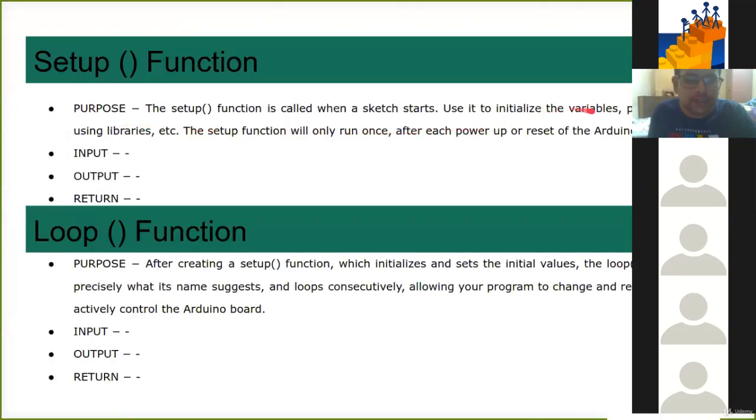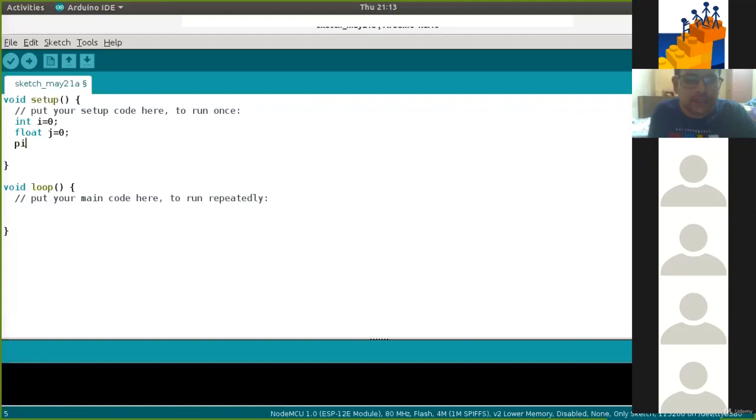Now we can initialize our pin modes as well, using the pinMode function.